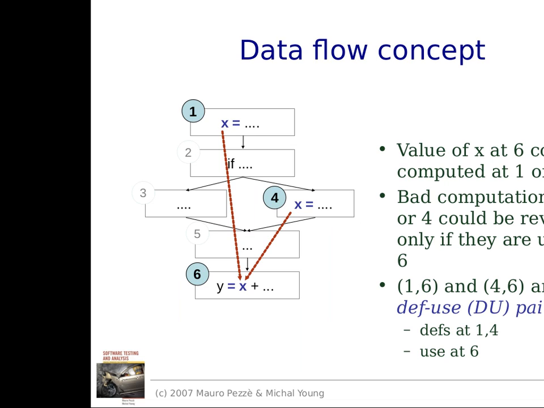All right, so let's look at the concept. It really comes down to these definition-use pairs. For example, if you have x defined at statement 1 and your flow is 1, 2, 3, 5, 6, then it's defined at 1 and then used at 6. Another one may be, since x is defined at 4, it might be 4, 5, 6. So a definition-use pair is one where it's defined and then where it's actually used. Since you have definitions at 1 and 4, those can be the start of a definition-use pair, and then 6 if there's nothing in between.